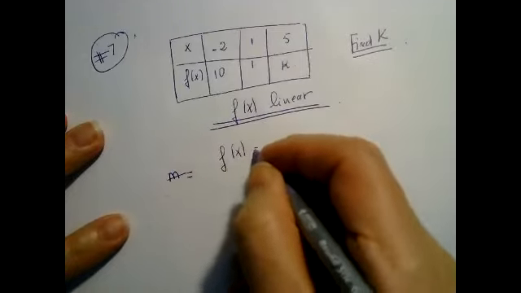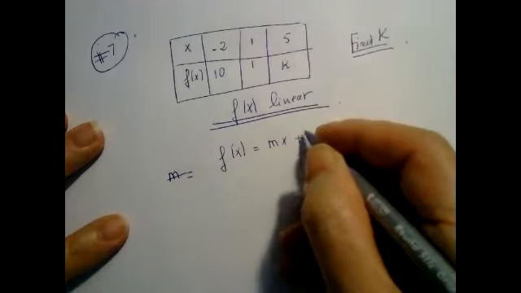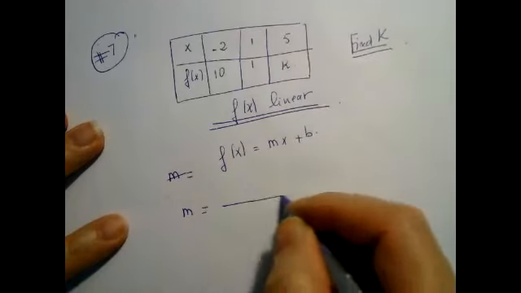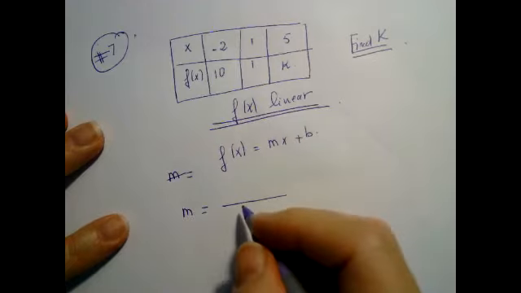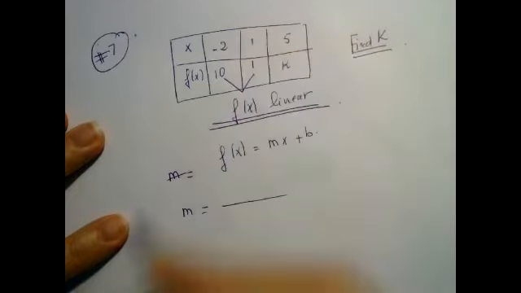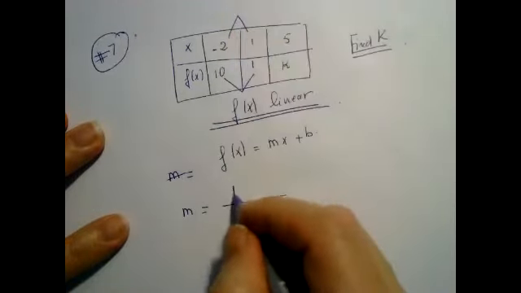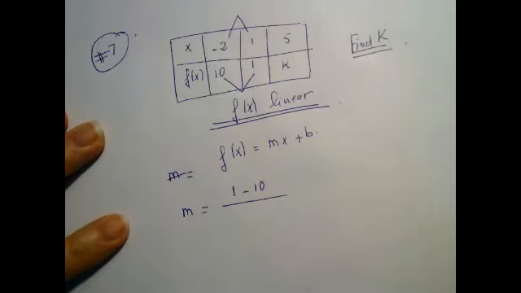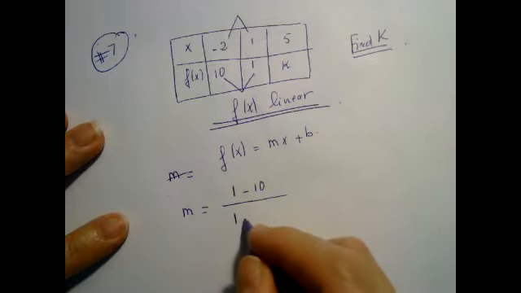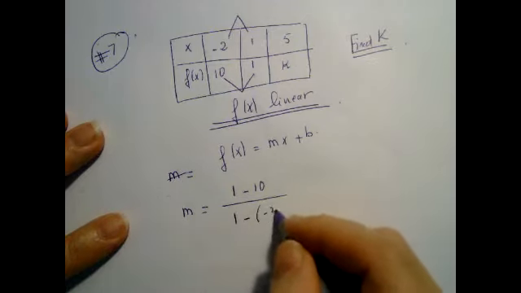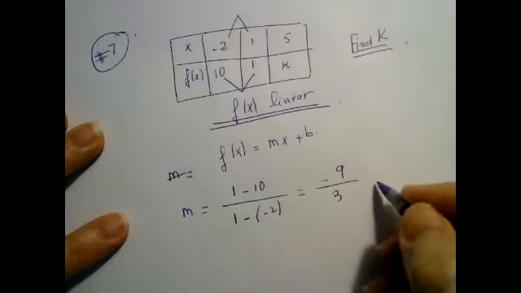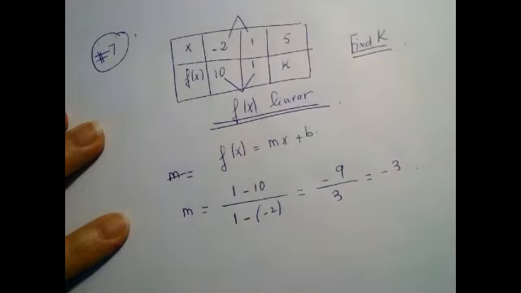So f of x is linear. So he said it has the form mx plus b. That's linear. So what's the slope? And Naki, quickly. It would be y2 minus y1 over x2 minus x1. What is y1 here? I chose 1 and 10. That's the only thing you can choose, right? Yeah. And what should be in the denominator? Quickly. 1 and -2. So 1 minus -2, right? Over 3 minus 3. That gives me the slope.